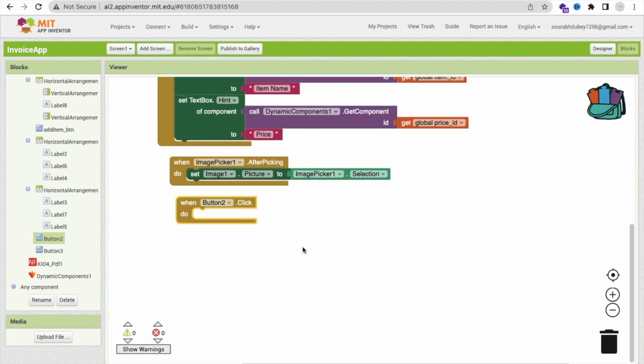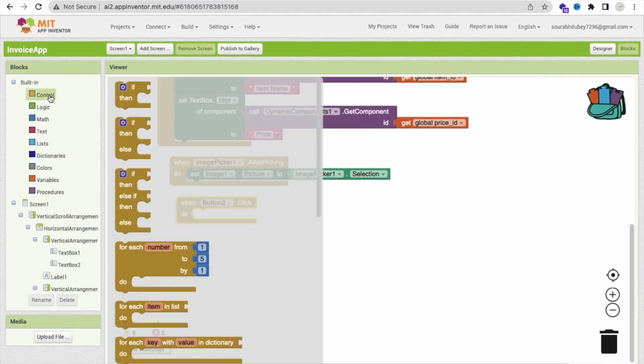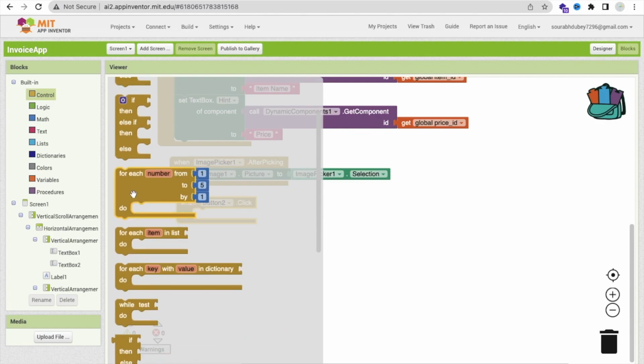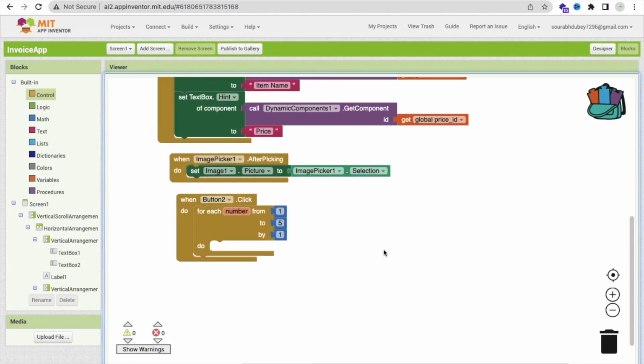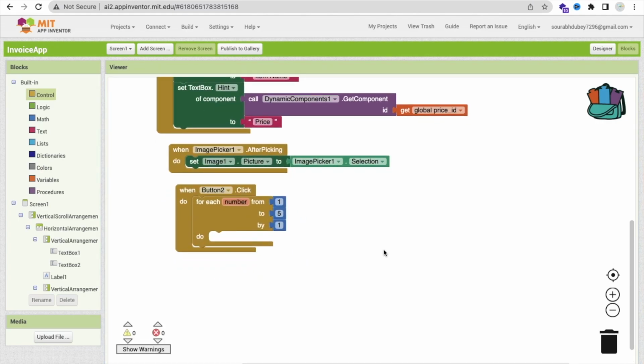So it's simple. We have to use a for each loop to count every price, because we don't know how many text box will be there, maybe 2, maybe 4, maybe 100. Okay, so that's why we are going to use a for each loop. So go to here, and you see the control, and you'll find the for each loop, this one, call it here, and we have to start that loop from the 1000. Okay, so I will start from the 1000 like this, and then 2.